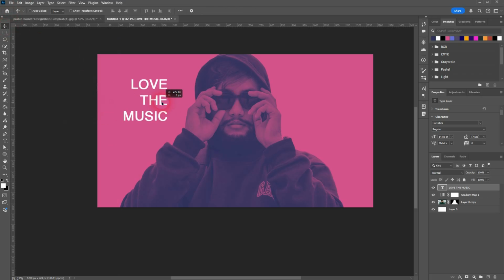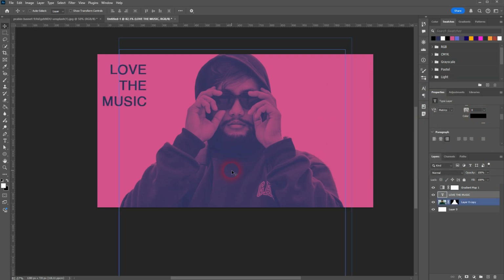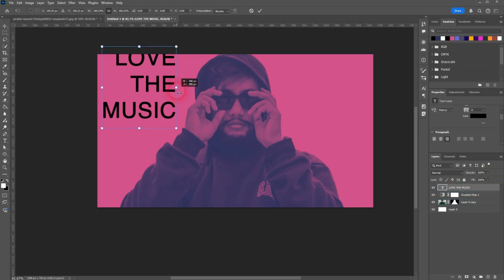It depends on where you put your text image, because when you have it below the gradient map, this is going to affect the color. In some cases you want to have that, but I think it's way better to have it above, and then click on the color properties for the image and use the color picker, and then simply sample a color from the image via left clicking. You can see that gives you way better results.